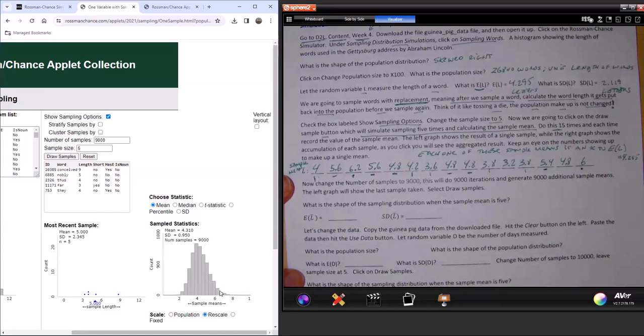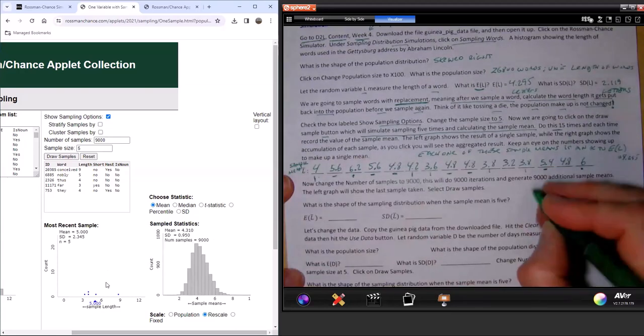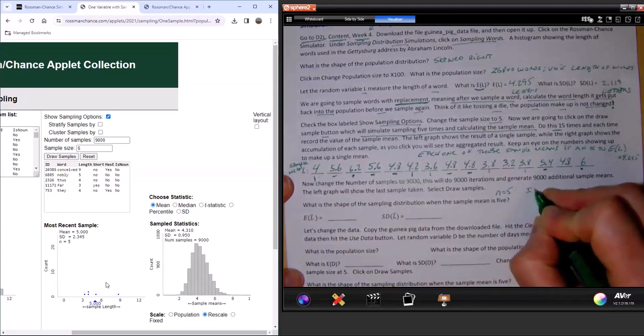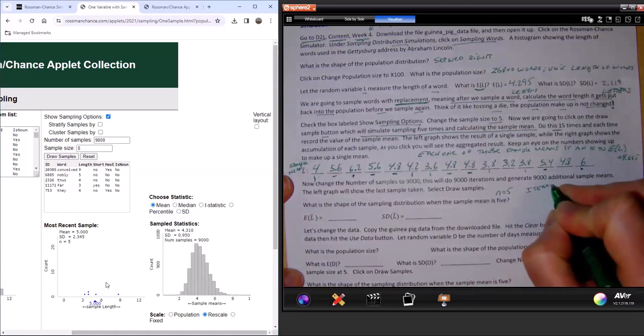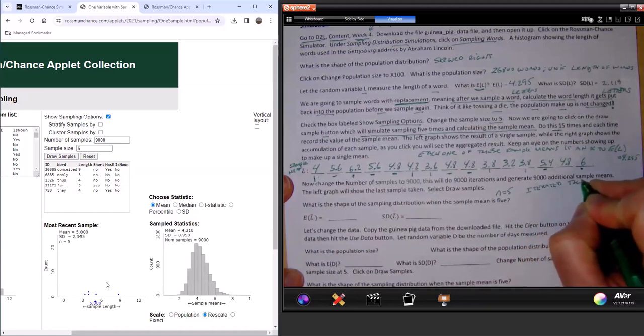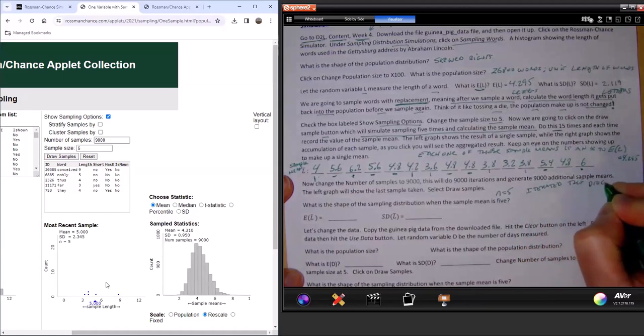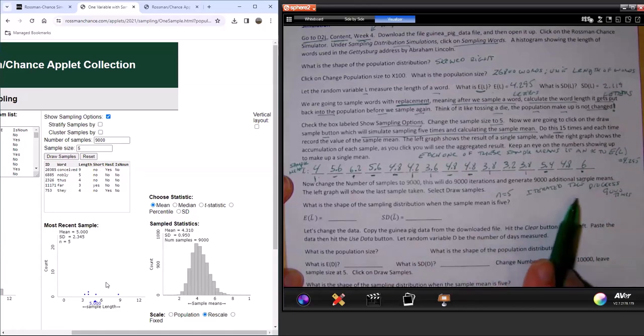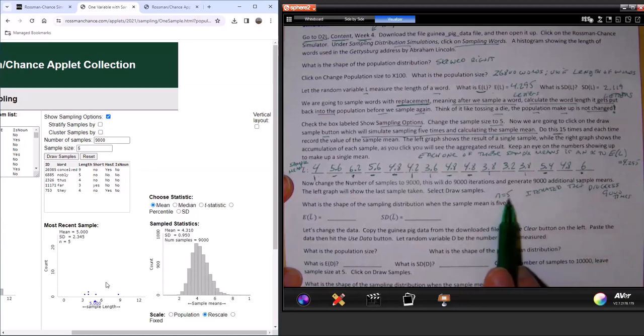This is very important. Sample size here matters. 9,000 is not the sample size. The sample size is this right here. Each individual mean is what we're looking at. So right now n is equal to 5. In my simulation, I iterated the process 9,000 times. So what we're speaking of right now has nothing to do with this 9,000 number. That's a number of iterations. It has to do with each little individual sample.